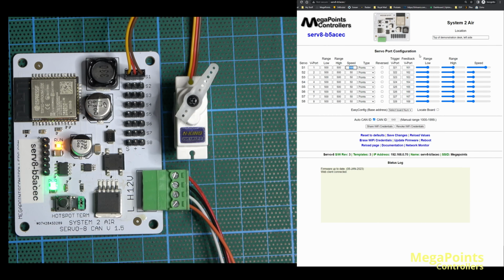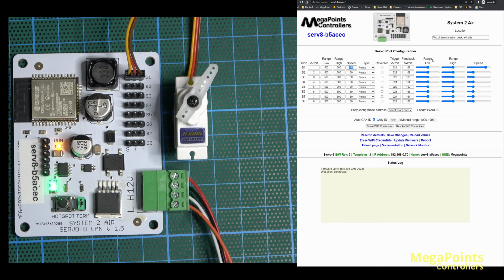The adjustment range is 1 to 1000 on each side. So if I'm operating the servo now, you can see I'm moving about the same on each way. Now, the left-hand side is slightly more movement than the right. See there, there's not quite as much.